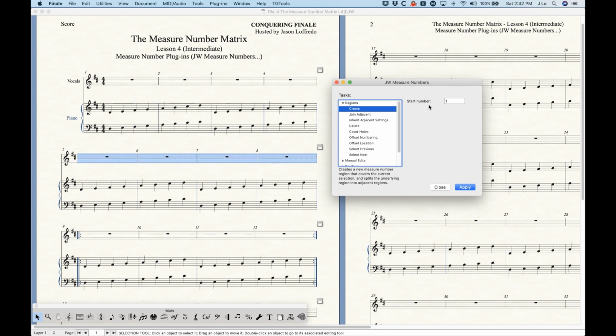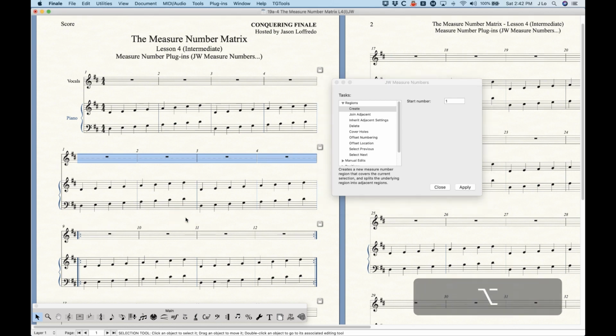The thing about this create is that you can choose what the bar number should start with here. So in this case, let's start over at bar 1 just to see what happens. And you hit apply, and you'll see off the bat 1, 2, 3, 4, 1, 2, 3, 4, 9, 10, 11, 12. So it doesn't change the numbering here, right?